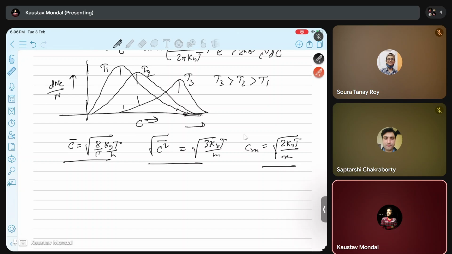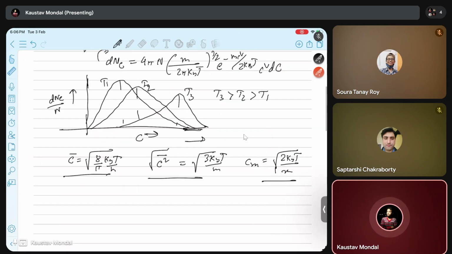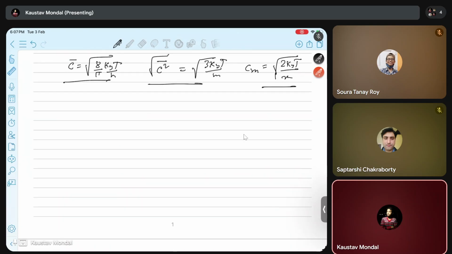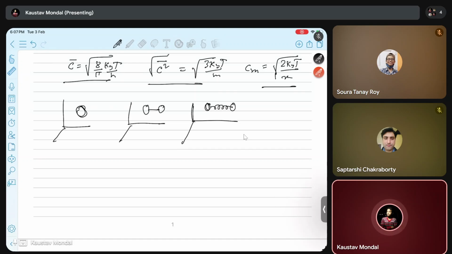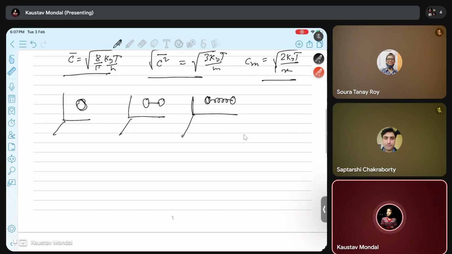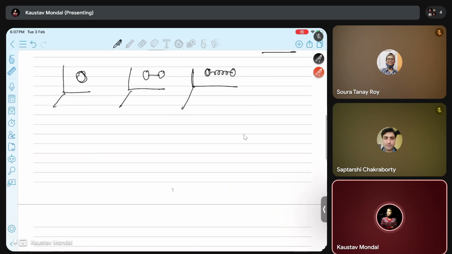After that we also discussed the degrees of freedom of a molecule, for example for a monoatomic molecule in 2D and 3D, or a rigid diatomic molecule, or, if instead of being rigid it has a spring connected between the atoms, an additional vibrational degree of freedom. In that case, what would be the total degrees of freedom for the system? You calculated it for diatomic and triatomic cases, and from the degrees of freedom, how can you calculate the internal energy of the system?